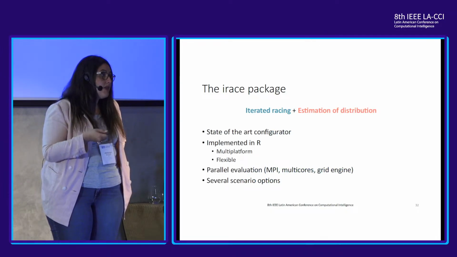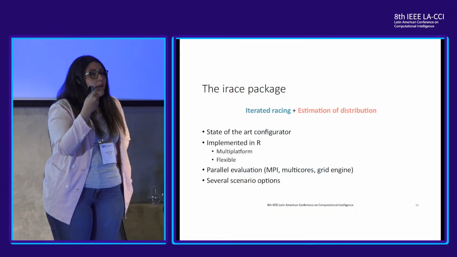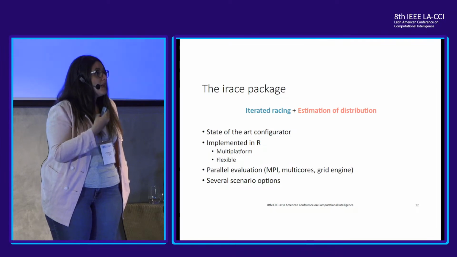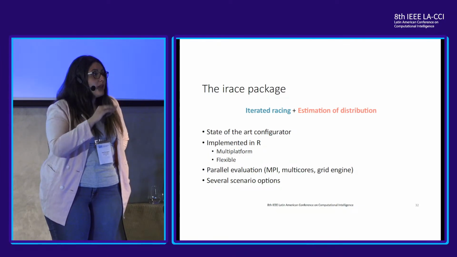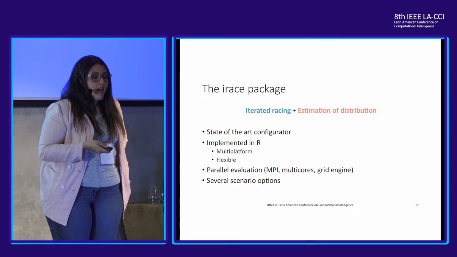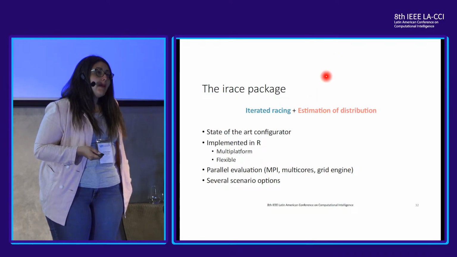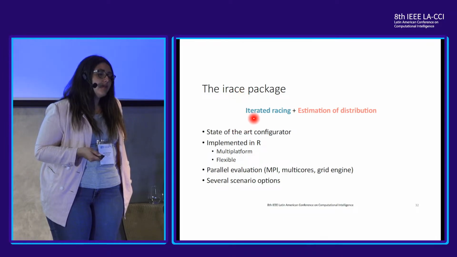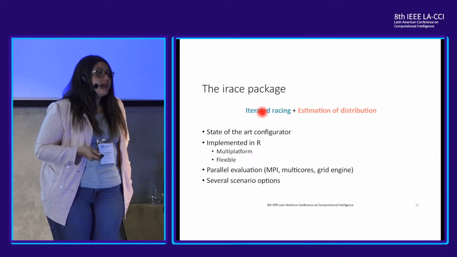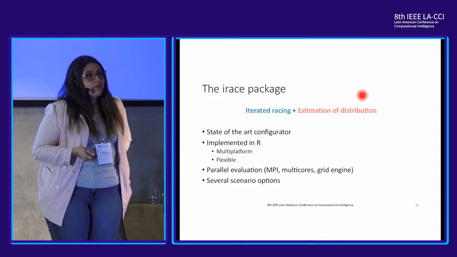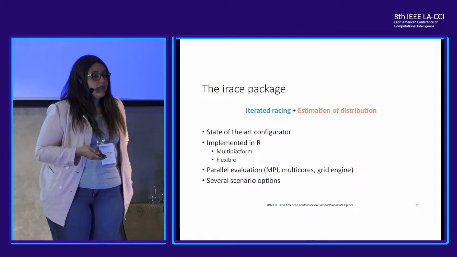It's multi-platform, and it supports parallel executions. You can run it in clusters. We provide a lot of support for different settings that you can think about, right? What is implemented inside this package? It's a configurator procedure that applies iterated racing and also combines it with some estimation of distribution algorithm, right?